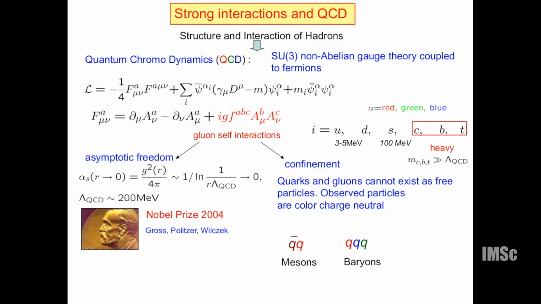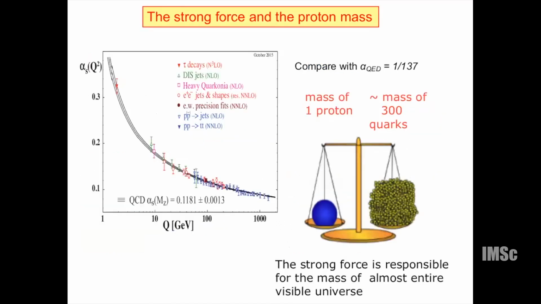Now, in nature, we have different types of quarks, the different flavors of quarks. The light quarks, which make up nuclear matter, are up and down. There is this intermediate strange quark, which is still relatively light compared to this typical scale. And there are, of course, the heavy quarks, charm, bottom and top, which have masses much larger than this characteristic scale of QCD. And this, of course, also makes them special when we go to strongly interacting matter at high temperature.